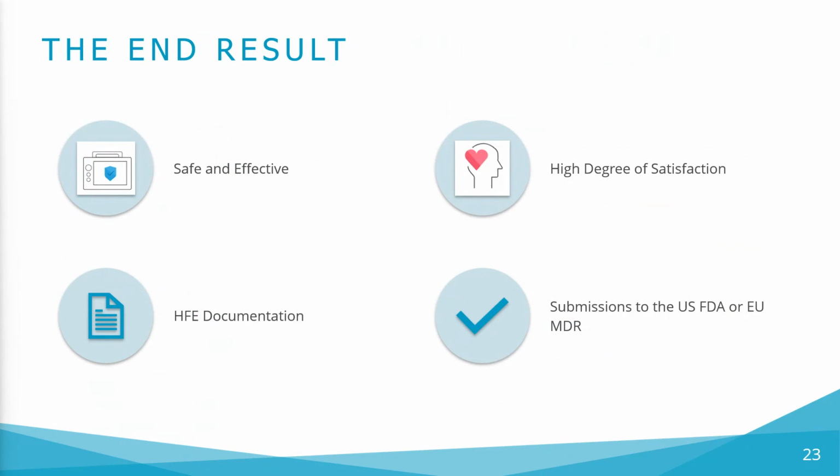The HFE report is a show and tell exercise where the manufacturer explains how they went about applying HFE and particularly how they went about use-related risk analysis to end up with a product that they are claiming to be safe and effective. Technically, the end product of the HFE effort is the HFE report or other summary documentation that aligns with local regulators' expectations. But what we are really looking for from all of this is a product that will perform brilliantly in the field for years to come without leading people to make mistakes that could be harmful.